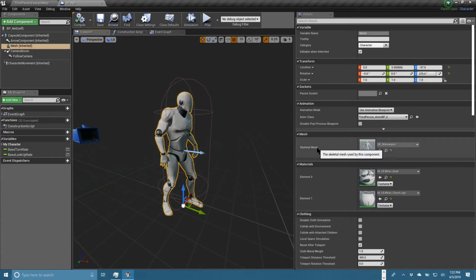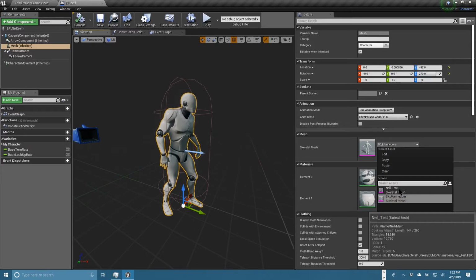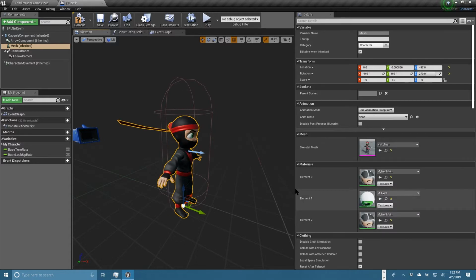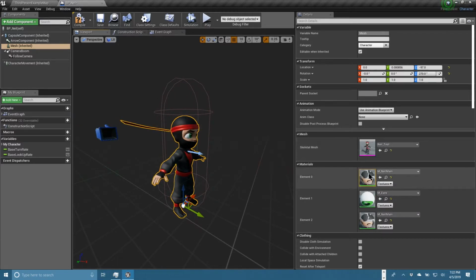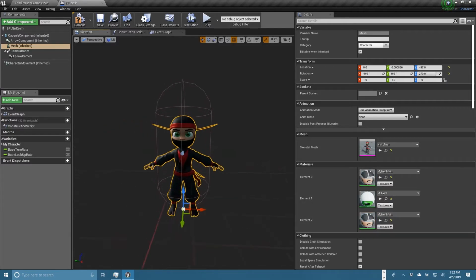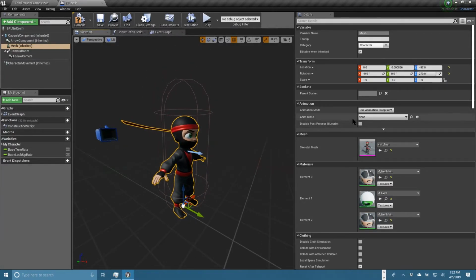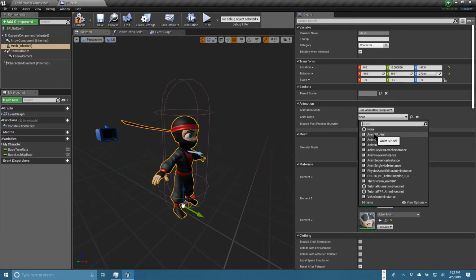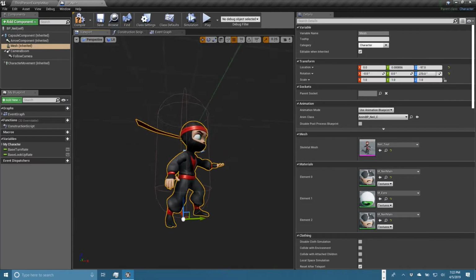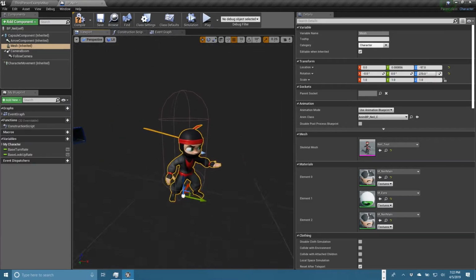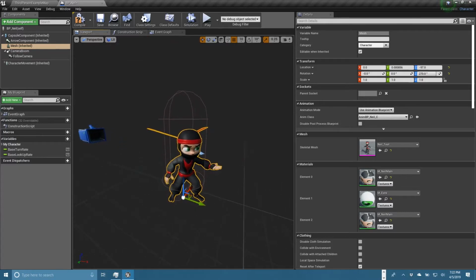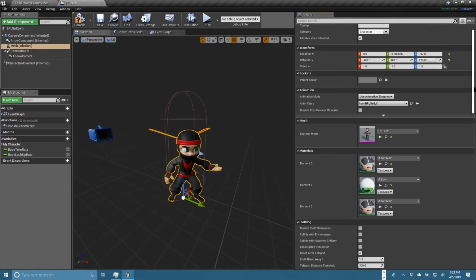So you can change the skeletal mesh to whatever you want, the materials to whatever you want, and we got the actual animation blueprint selection right here. So first I'm going to change it to Neil. That's the only other skeletal mesh we got. Boom, there's Neil. And it also imported all of the materials that we had with him, which is beautiful. Now we just got to give it the animation blueprint that belongs to him, and snap, there he is. So we just swapped him out, and really I think that's pretty much all you got to do, at least at this point right here. He should be able to walk, run, move, and everything.